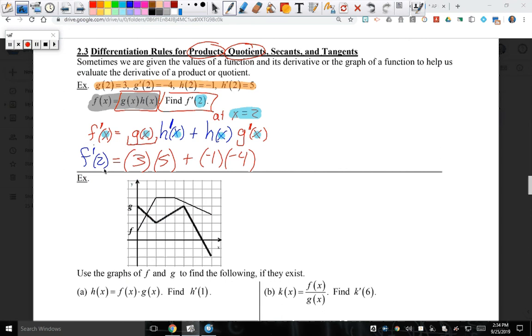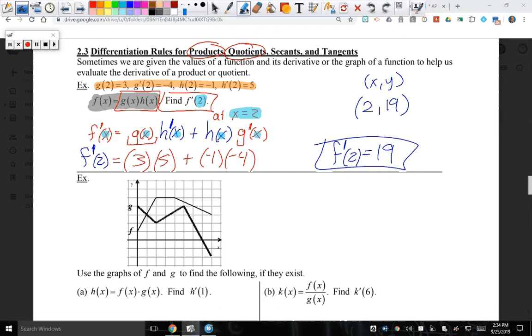Okay? So anyone, what do I get? 19. So f prime at 2 is 19. Okay? AKA the point 2, 19. Okay? The reason why I keep referring to this, guys, is because we are using this with point-slope formula. Okay? So I want to make sure that you understand what it represents and how we're using it at different locations. Okay? Any questions? Oh, so that's why the 19 is y? Yeah, this is the 19 is y.